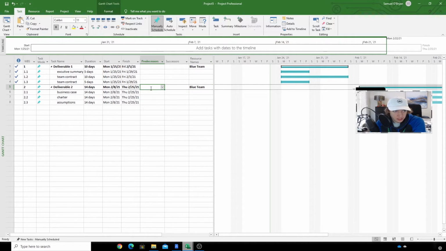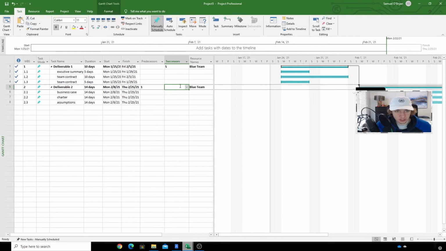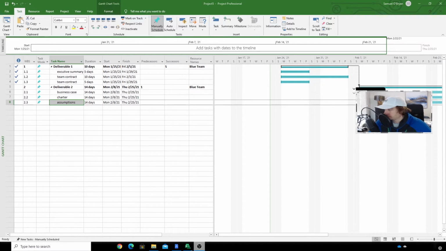So a predecessor is something that can't be started until another thing is completed. So deliverable 2 will not start until deliverable 1 is completed, just because that's how it works. It's common sense in the field. Now, a successor would be what succeeds the first one. So as you can see, Project already updated it. So 5, and it's this column number right here on the left side. 5 started after 1 was done. So it gets confusing, but once it's filled out more, you can see that that's how it works.